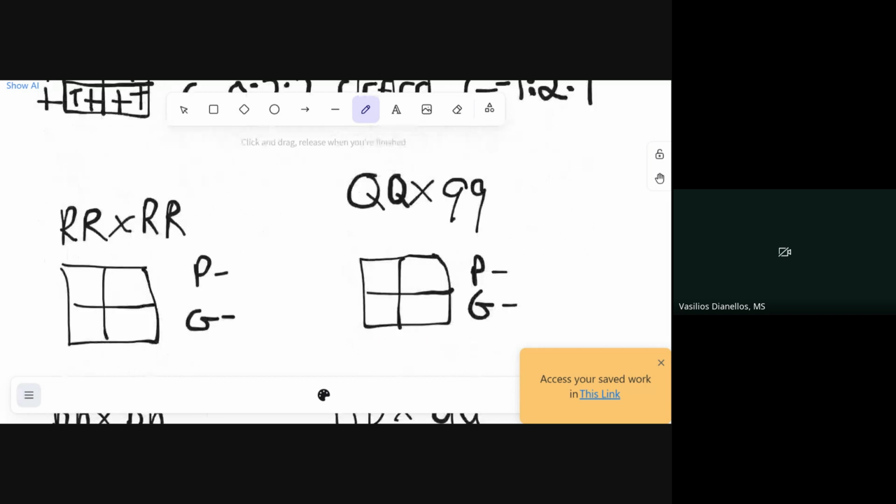This one should be very quick and easy. These are 2 homozygous dominant individuals mating. So this one, there's a big R and a big R, right? This one's also a big R and a big R. Here, these 2 combine to be big R, big R. Same thing here. They combine to be big R, big R. Same thing here. Big R, and one last time, big R and big R come together right here.